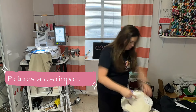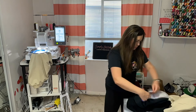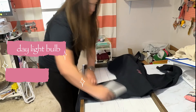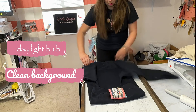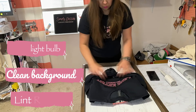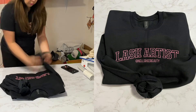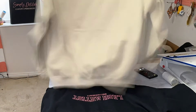Good quality photos are really the only way to stand out on social media and on the internet. You'll want to get a daylight bulb wherever it is that you're taking pictures. You can go to the grocery store and find a daylight bulb. You're going to want a clean background — I have this framed wooden piece and also my desk right here that has a granite finish on it. Keep your lint roller right by you; you want to make sure to remove all that lint. Look at how amazing that photo is — there is no filter on this photo. It's just the daylight lighting that makes all the difference.